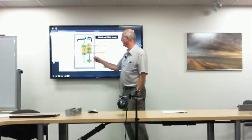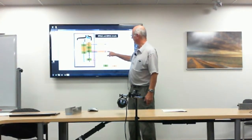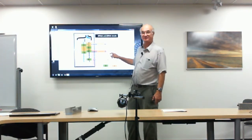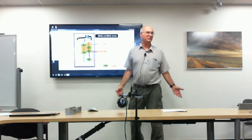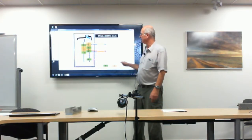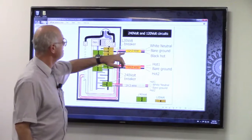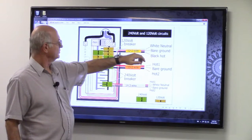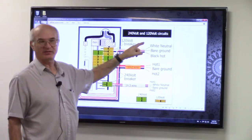Your dryer and similar appliances run on three wires, getting 240 volts across the red and black wire. Your normal operation uses the 120 volts you're most familiar with — that's where you get your black, white, and ground wire. Now understand: that ground wire goes all the way back to the panel. It's relative, so be aware. This is AC, so even the wire they call ground can poke you if you get the wrong ground on it.